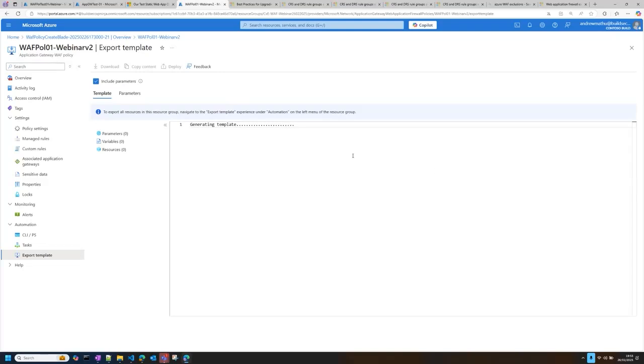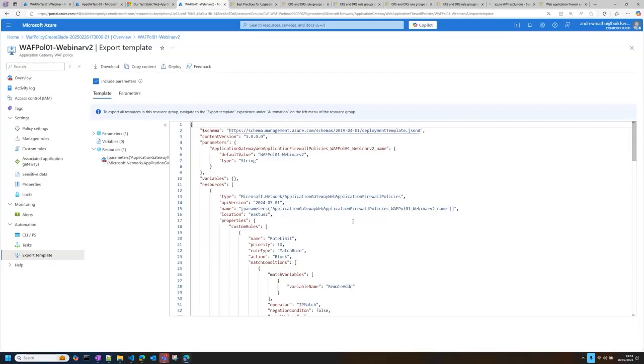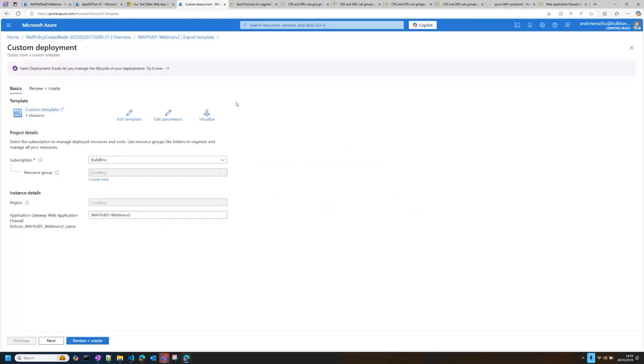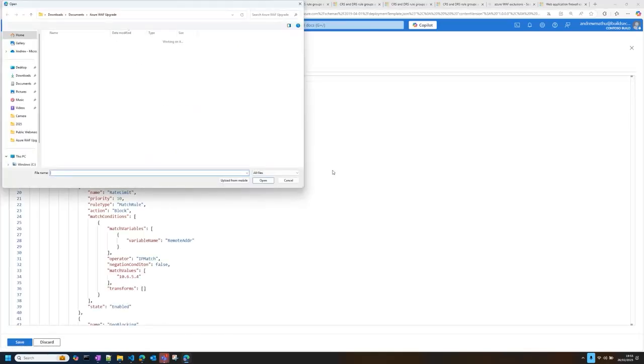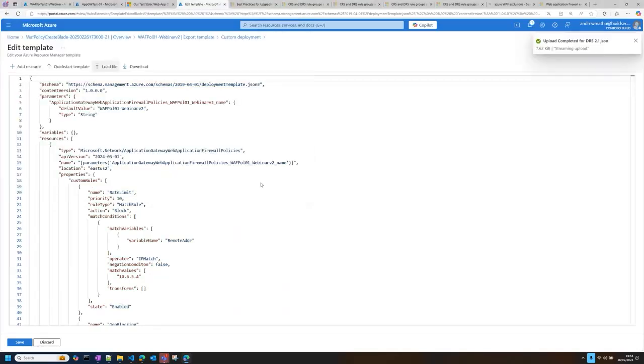So just let it run, and once it's ready, I'm going to go ahead and deploy the template 2.1 that I've made the changes on. So this is done. I'm going to click on deploy, then I'm going to edit my template. I'm going to load the file that I changed, and this is on DRS 2.1. So I'm going to open that.